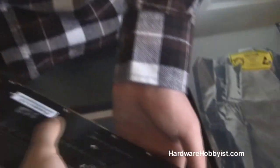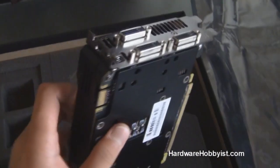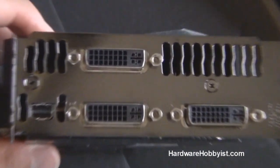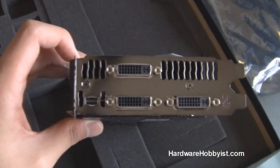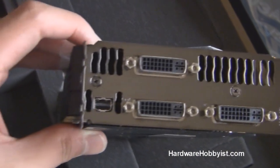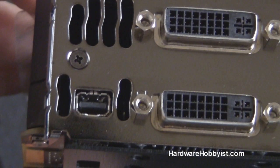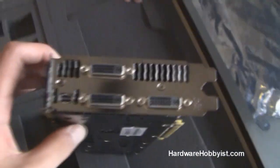So let's talk about the connections. As you can see here, there is an SLI connector for quad SLI — keep in mind this is two GPUs on one PCB, so you can have four of these monsters. Here's the back of the card: you have three dual-link DVI ports, so with that you can support three monitors for full NVIDIA 3D Surround support — that's kind of NVIDIA's answer to Eyefinity. And you don't have to do it with 3D; it can power three monitors without 3D, and the 3D is a bonus. Here's the DisplayPort, so in total you can connect up to four monitors directly to the card.